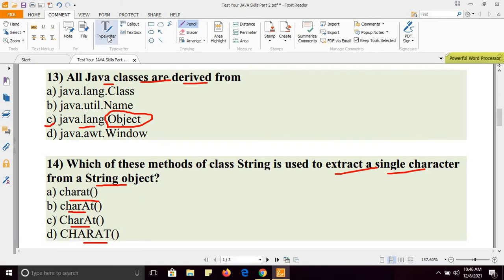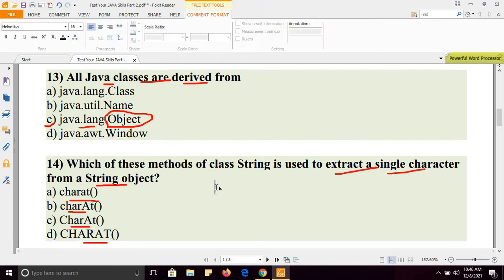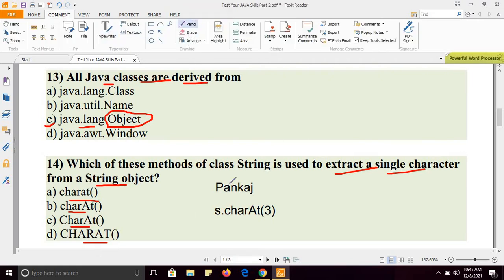For example, if the string is Pankaj, and the string name is s, and I write s.charAt(3), the answer will be the character at the third index, which is K. But the right answer is C, this one.